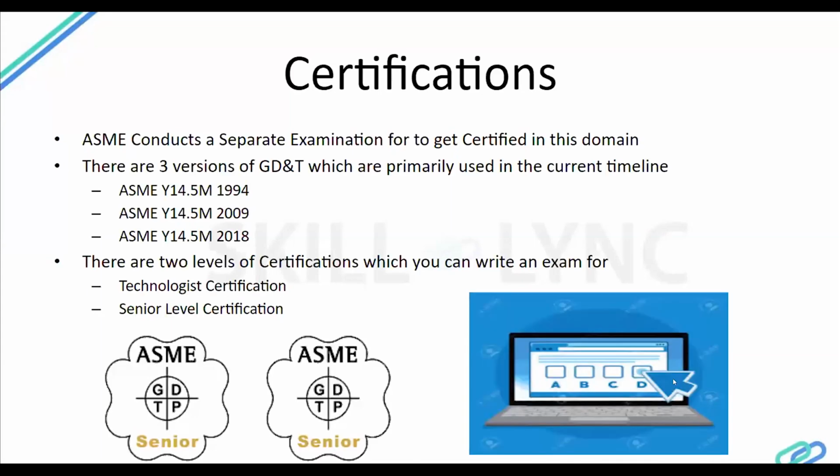The technologist level just says that you can interpret it correctly, and the senior level says that you can apply it correctly. So that is the significance or the difference between the two, I would say. For the technologist certification, anyone without any experience can go for it, but for the senior level you should have at least 5 years of experience. So that is the emphasis they lay on the senior level.